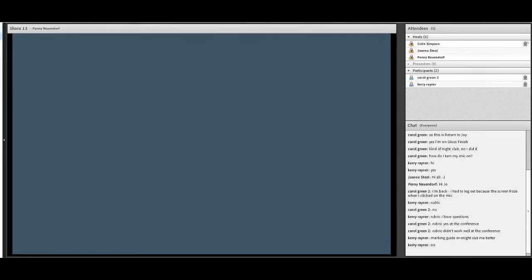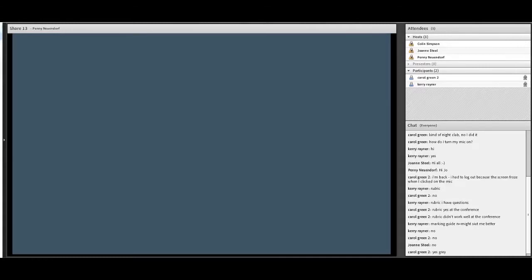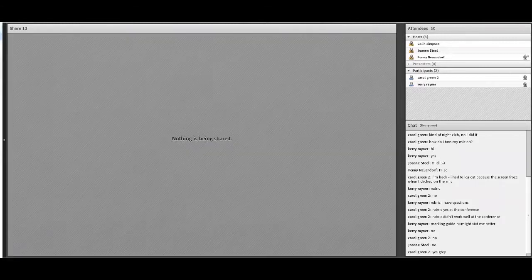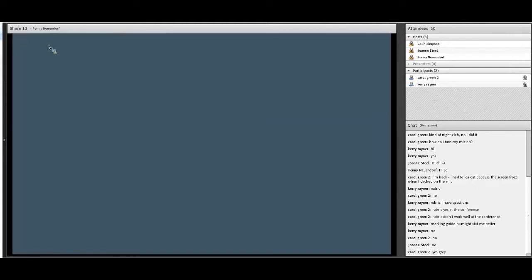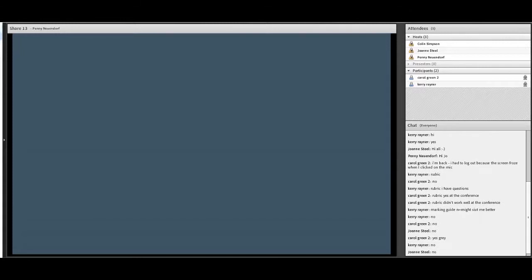No, I can just see kind of a grey bluey screen, and it's just blank. So it's not sharing. Okay. How about if I stop sharing and then I'll do a share again. Can you tell me if you're seeing it now? No, not me. Do you want to try a different browser?